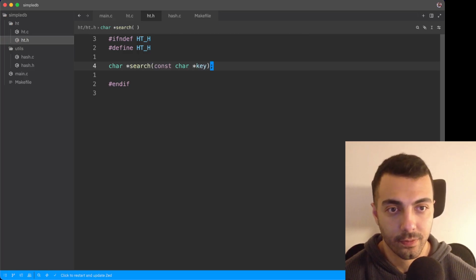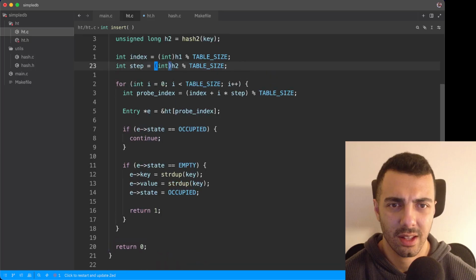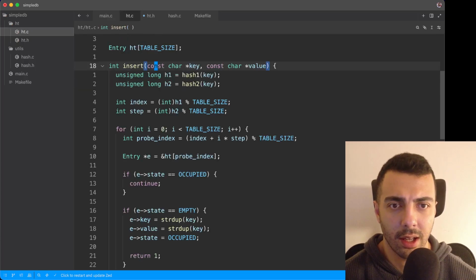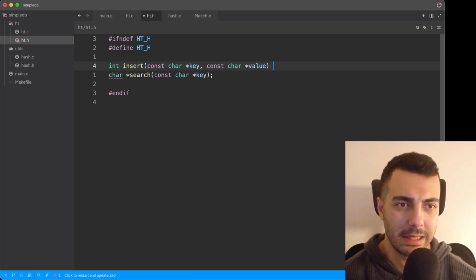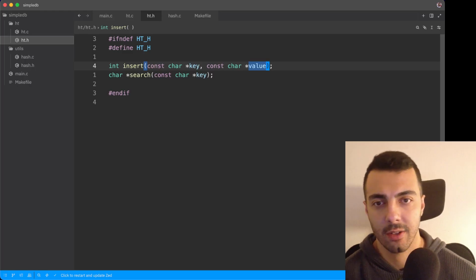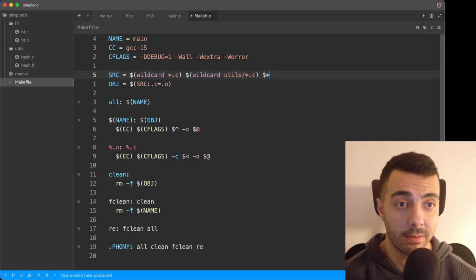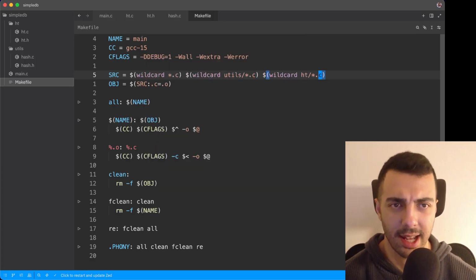The other one is also really simple. Should I copy it instead of writing down everything? Yep, I'm going to pick this one and add it here. Cool. I have my HD header files as well, but I have to add those here as well. So I have to say wildcard. I'm not even sure if this is a correct way of doing it, but I'm just doing it for now because for me it doesn't really matter. Later we can optimize and enhance all of these.